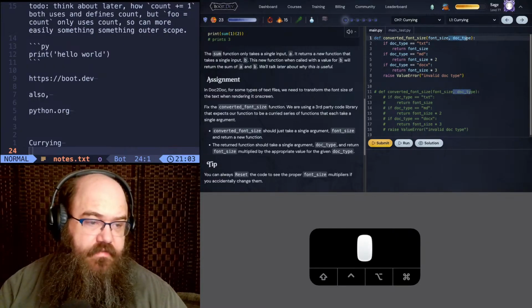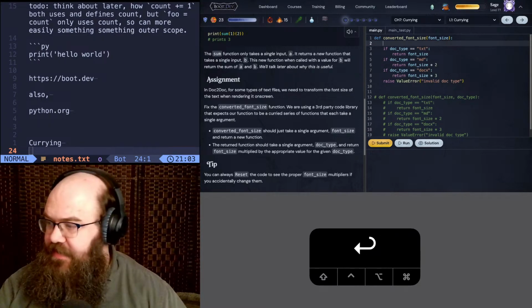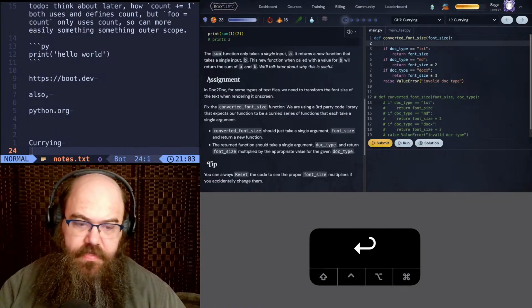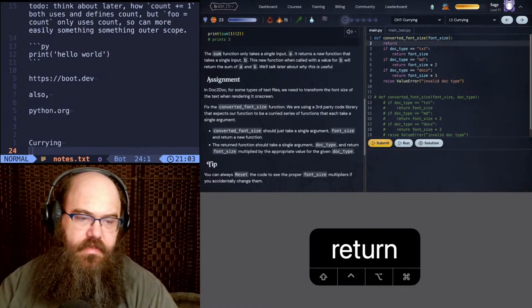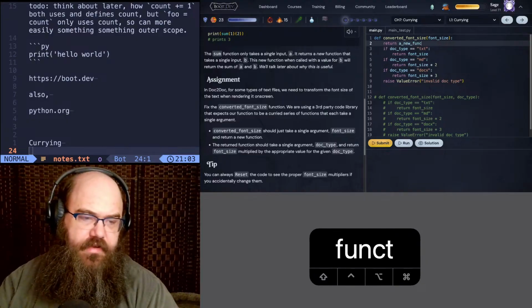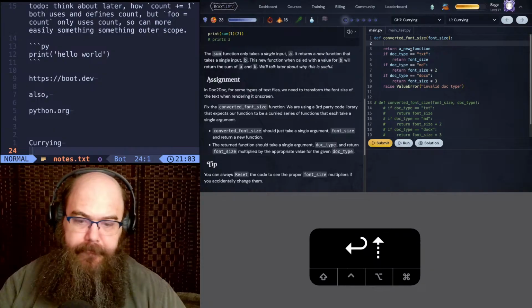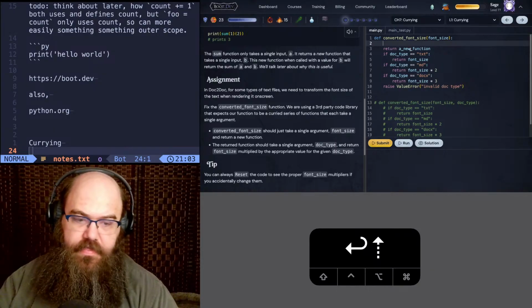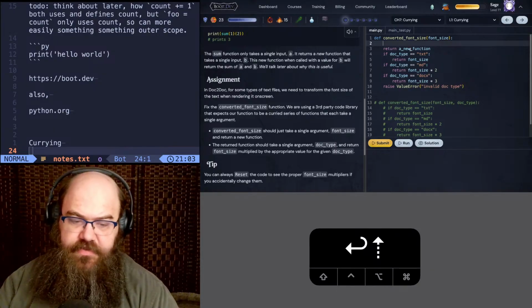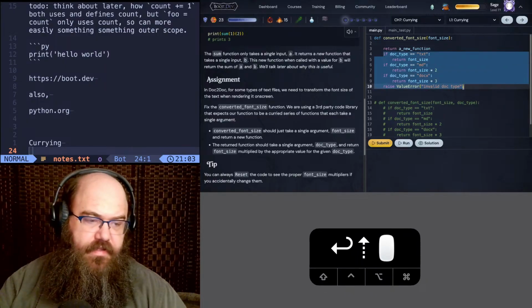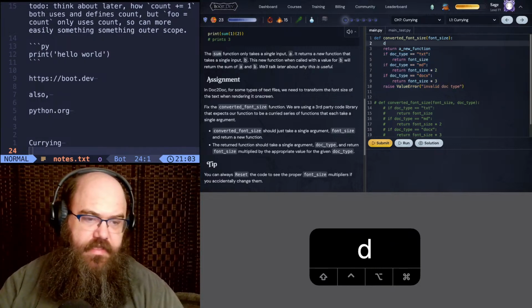Okay, it should take font size, but it should not handle doc type. Which means this whole if doc type stuff is not relevant here. We'll just call it a new function for now to tell us where we're going. The return function should take a single argument doc type and return font size multiplied by the appropriate... Okay. So this is where we bring in these if ideas.